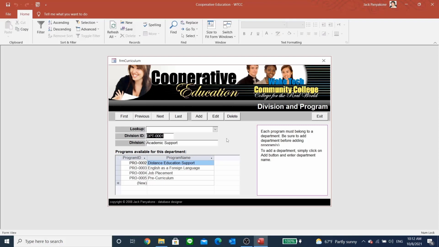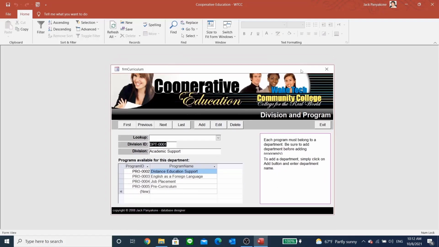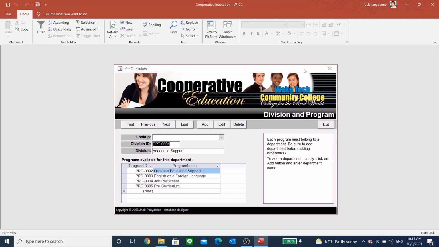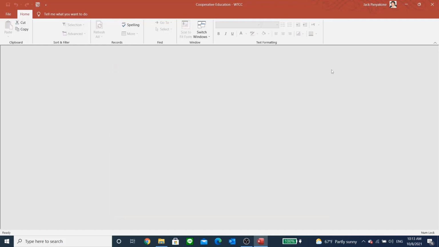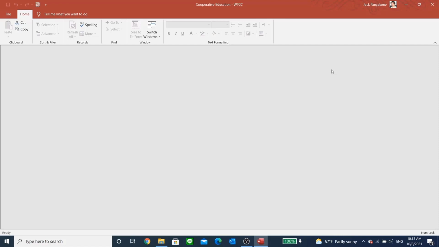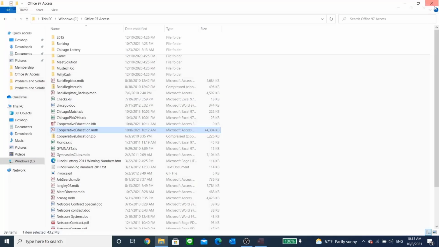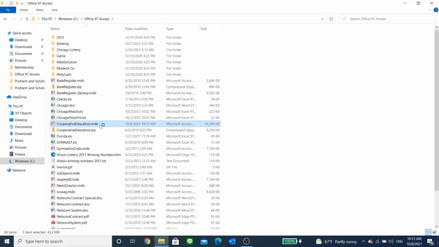It barks at you like a mad dog. Let's see if I can escape this. Well, yeah, that one closes the main screen. The main screen didn't return. There you go. That has to do with the macro. Let me try to bring that guy back up again.